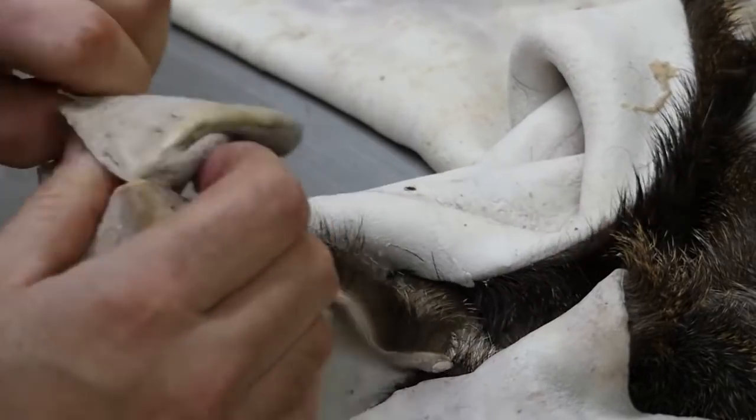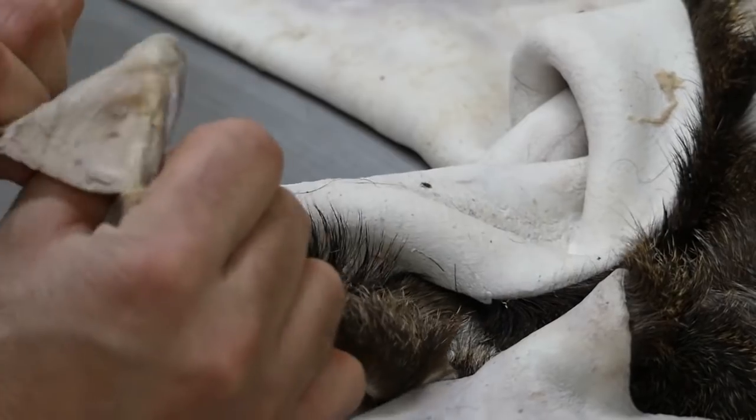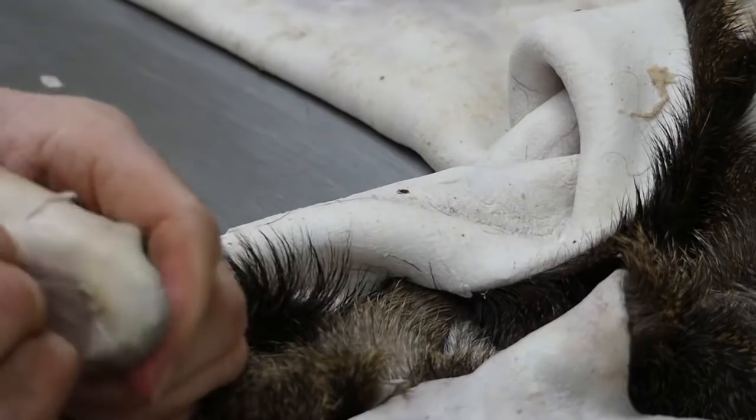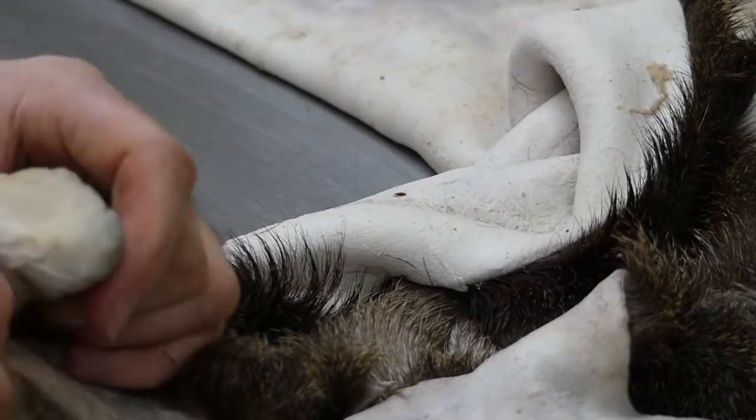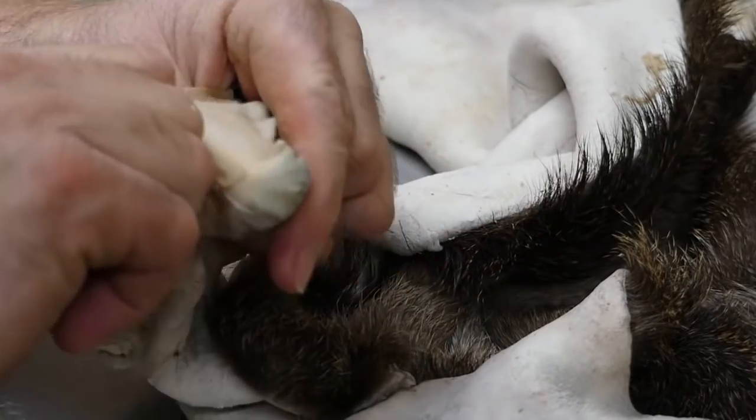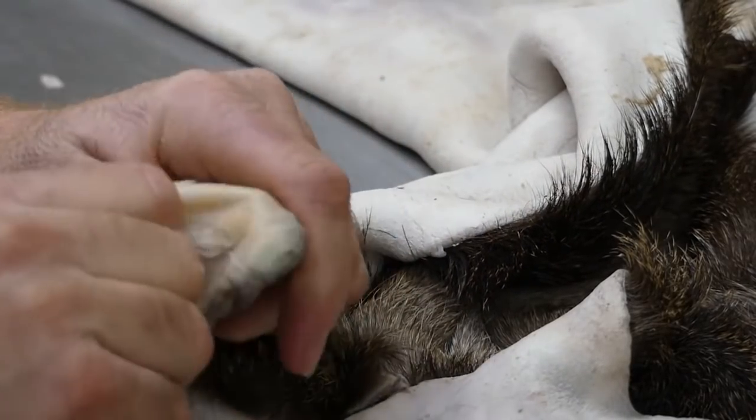You don't want to get in no big hurry here, because you just got to take your thumb, put light pressure on this skin, and if it's in good shape, it'll peel right out. Sometimes you had one in the freezer for a while and had some freezer burn, it can be a little more aggravating.